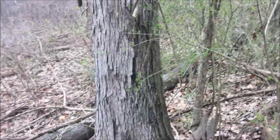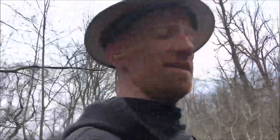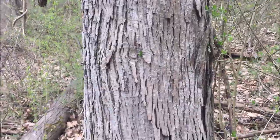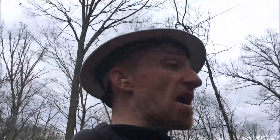Thank you. All right, looky, looky. Do you know what time it is? It is tips and tricks time. Today's species, oh yeah, the shag bark hickory. Or you could do smooth bark hickory, better known as pignut. Either or. I have a love-hate relationship with hickory.